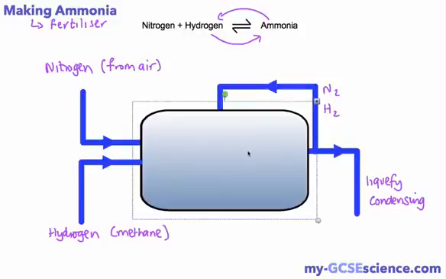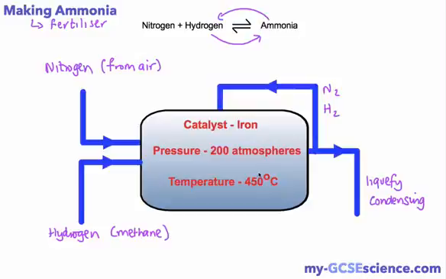Now actually, what are the conditions inside? There are certain conditions that are required to make this reaction go as quickly as possible in the forward direction, and these three conditions are a catalyst. We have an iron catalyst, and that's heated to 450 degrees centigrade. That's not minus 400, that's just a little dash, but it's heated to 450 degrees. Remember, a catalyst makes the reaction go faster, so we have the catalyst there in order to speed up the reaction.